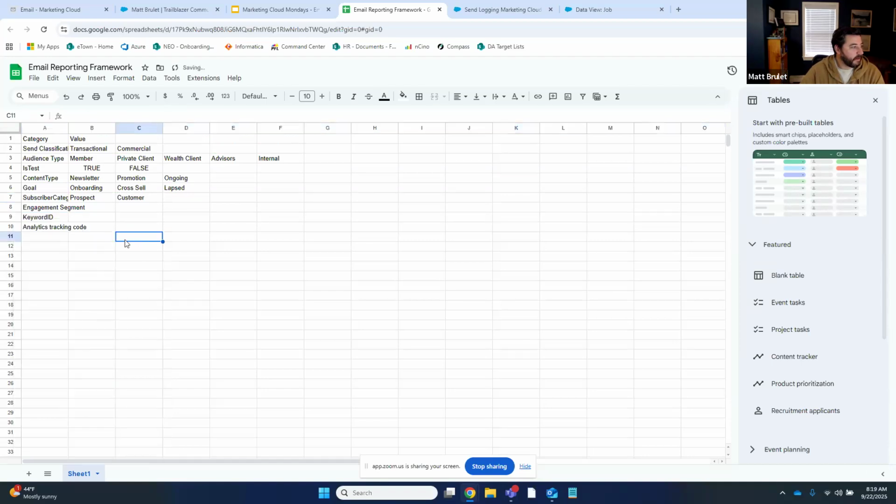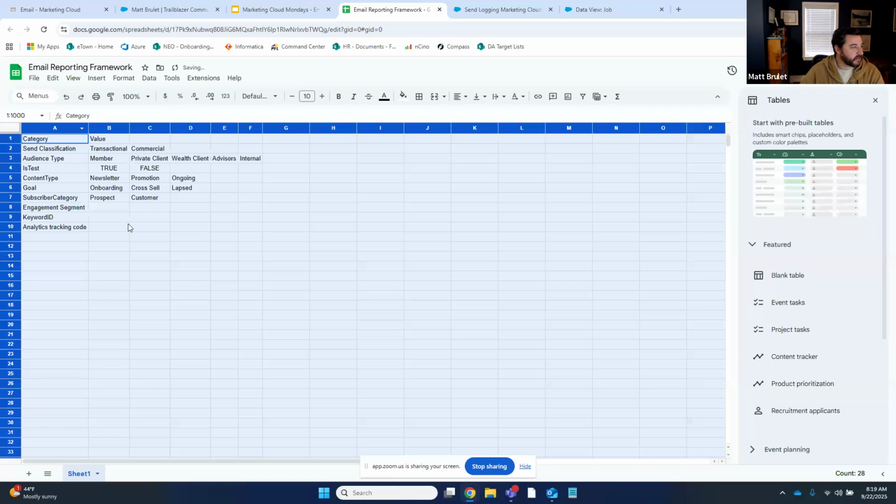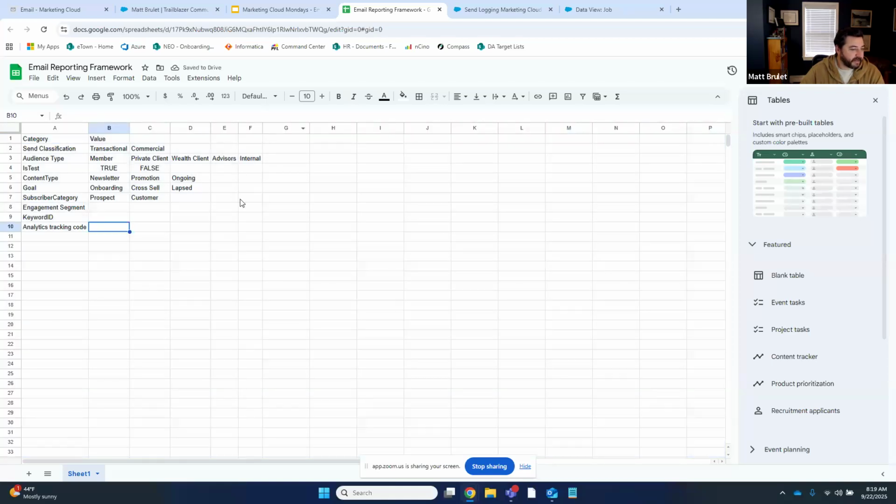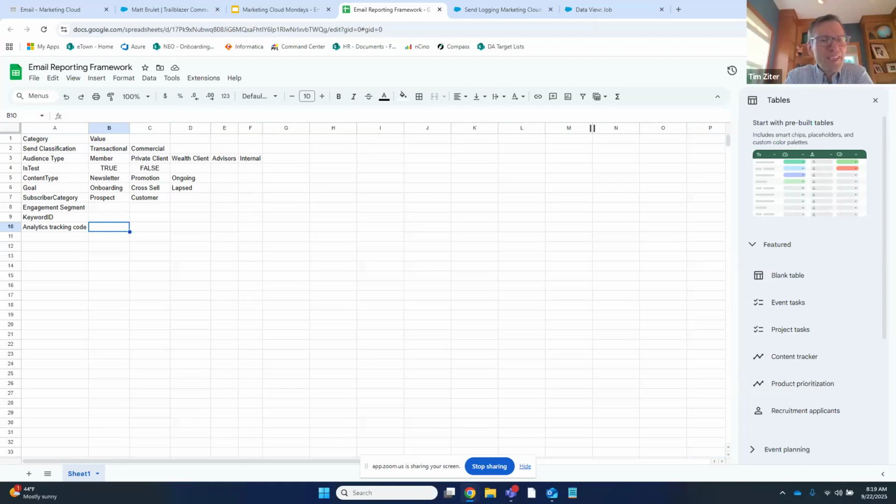Awesome. All right, cool. So we will jump into Marketing Cloud and we can start populating some of these values and take a look at our emails. So Tim, are you comfortable with me adding a couple of these to your send log? Would you prefer that I replicate that data extension and we'll do it in a separate data extension mockup? Any preference on your end? No, go for it. Thank you.